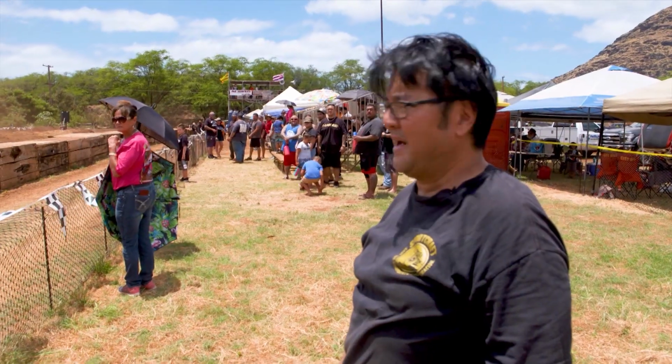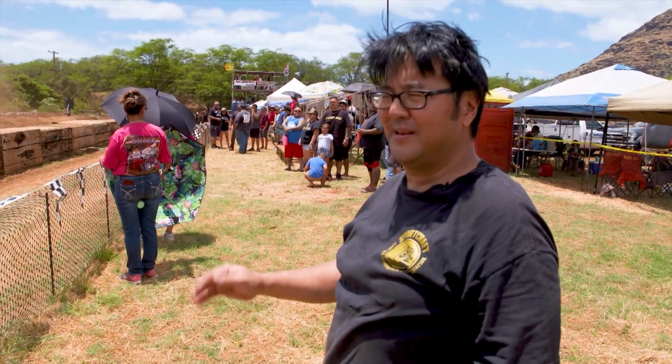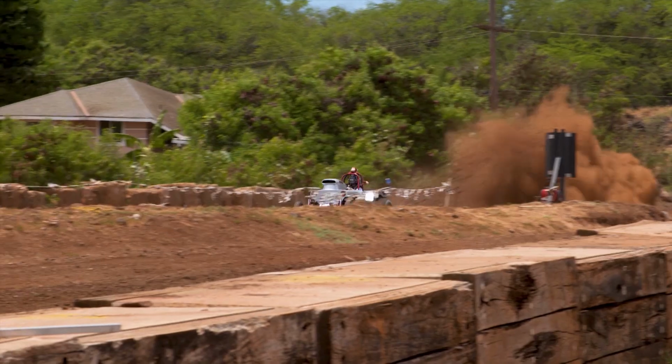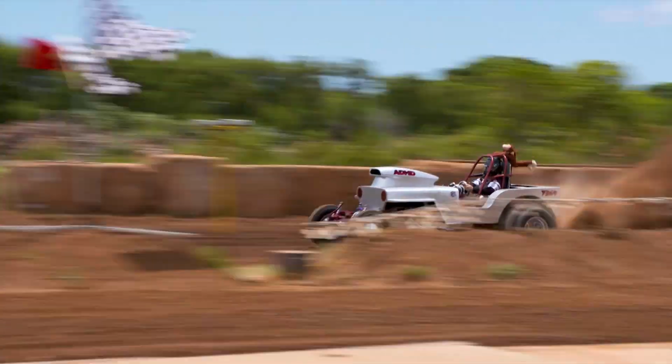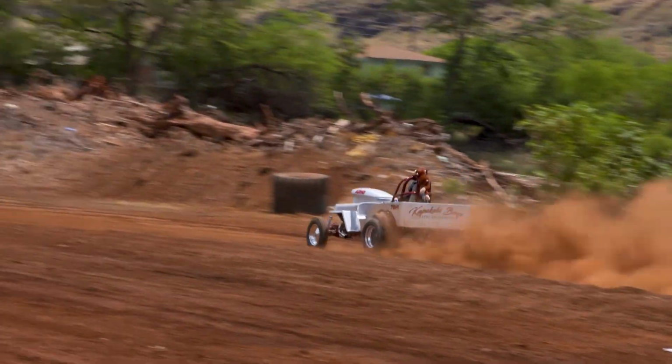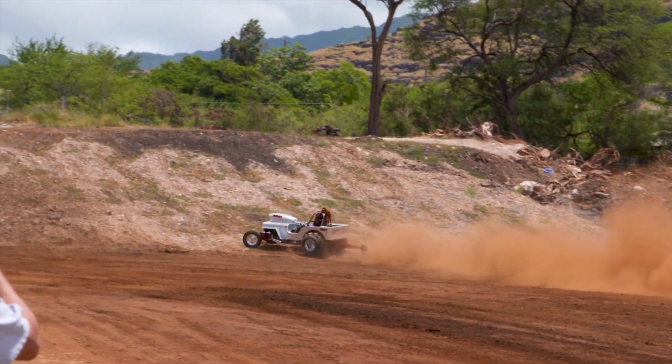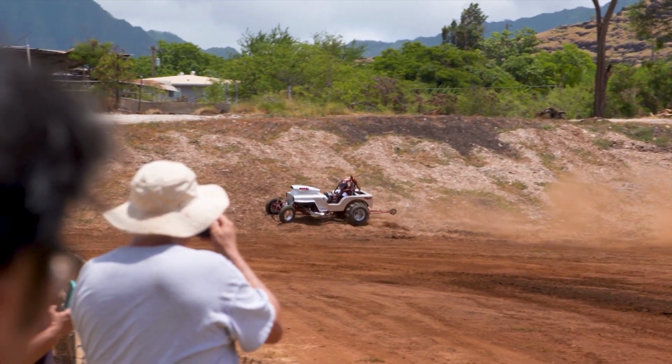So Bobby just made a pass. At least it went straight this time, so I guess now we can kind of tune it for the track conditions. I might do a fuel change, but it's one of those things where it's either going to get better or it's going to get worse. So it's like, do you want to change it? Do you not want to change it? We'll see.